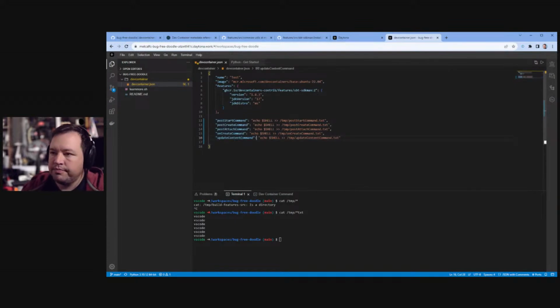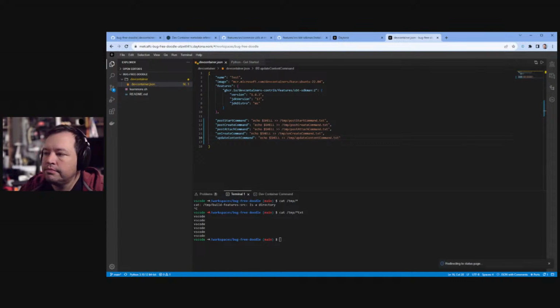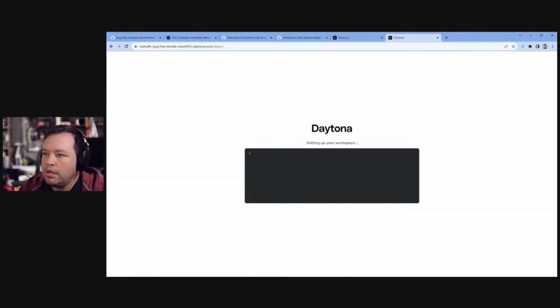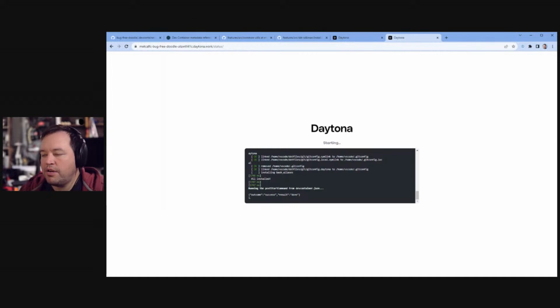Interesting. There you go. One nice thing is that dev container also caches previous builds. So you can rebuild without using the cache, or you can rebuild using the cache. So rebuilding using the cache is super fast, which is nice.